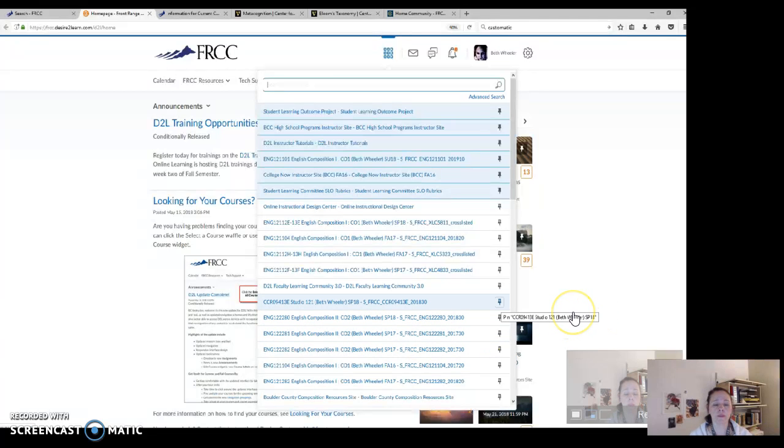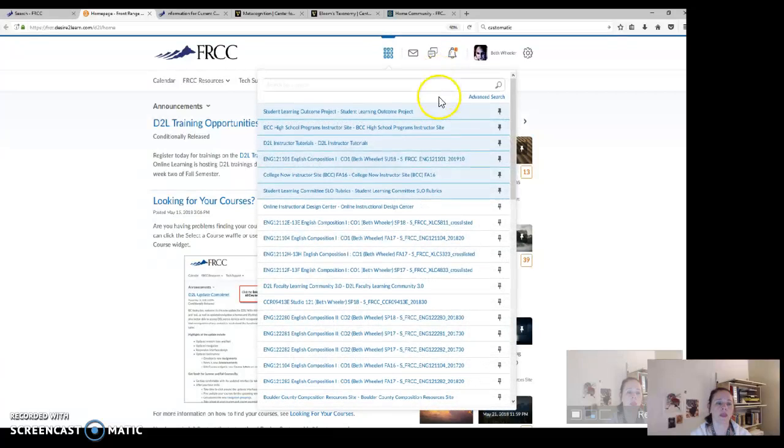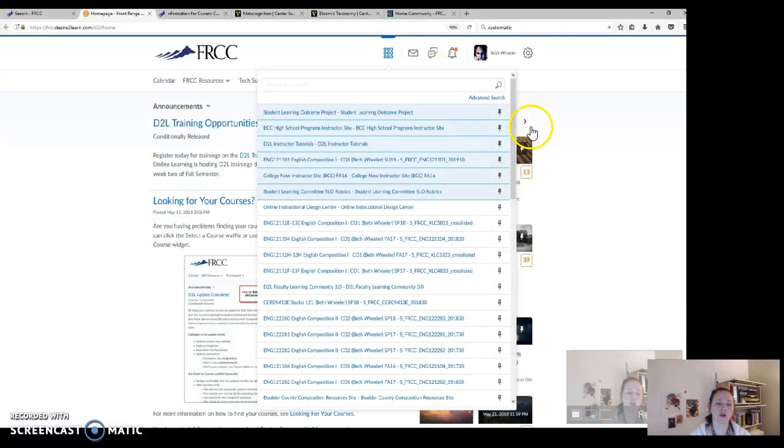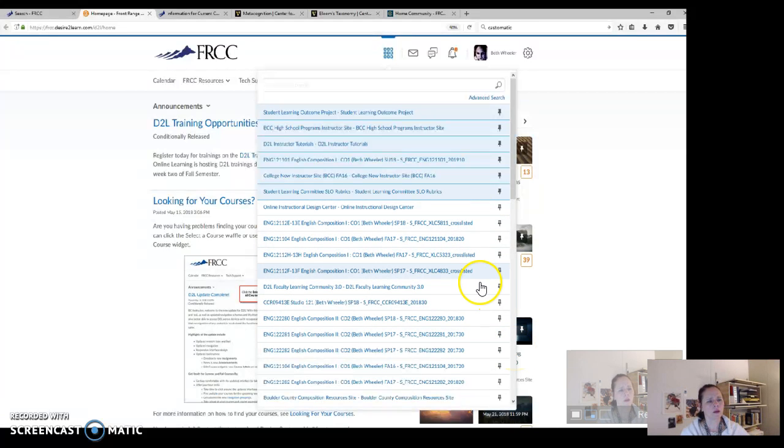And you can pin them, click on the pin, close out, go back into the waffle, and the pin will activate up here, and that's how you'll get the blue shaded versus the whole list of things. But you won't have a lot of courses listed for a few semesters, so this is handy when you've taught with us for a while, and we keep the course shells there, just in case we need to get into them, for a period of time I would guess a year to two years.